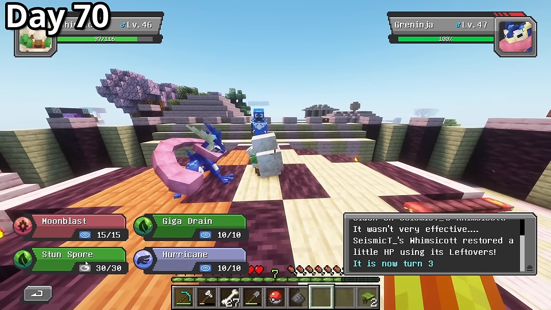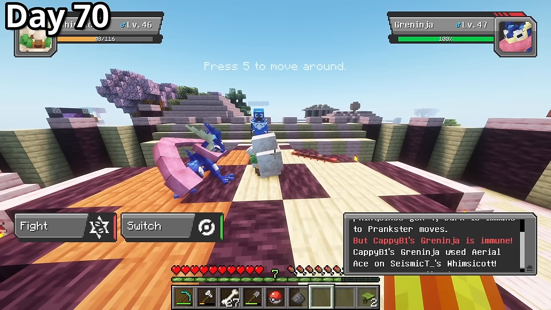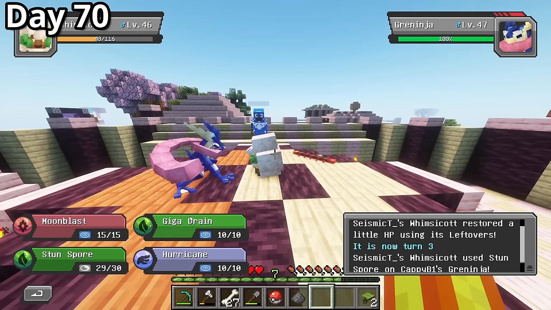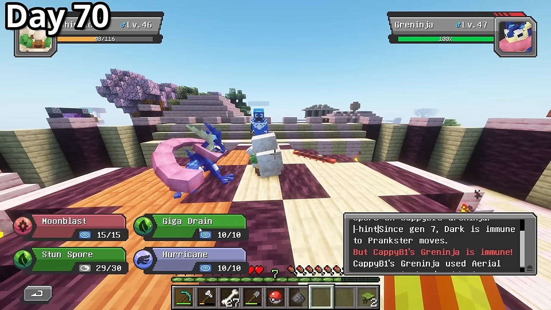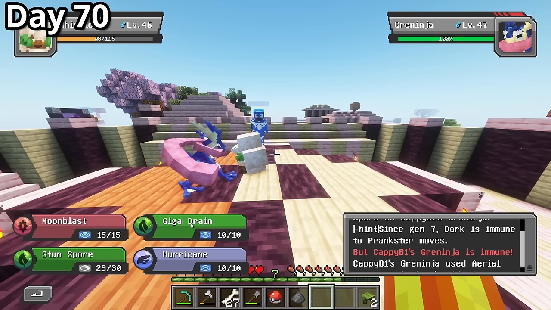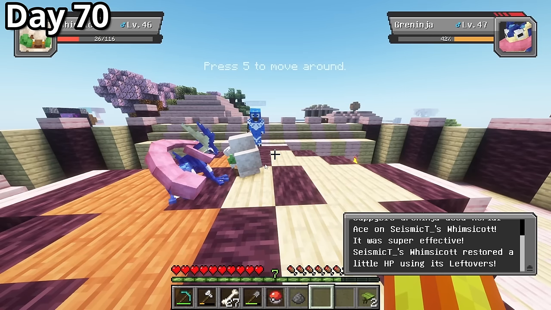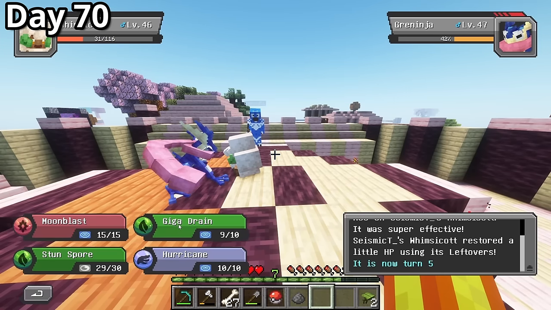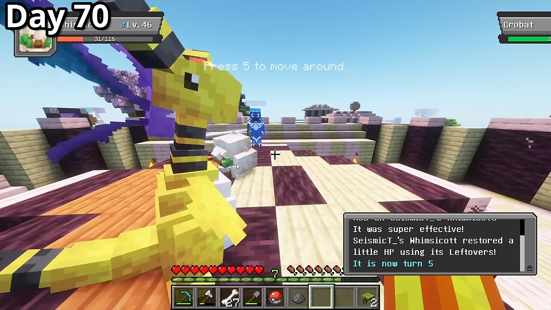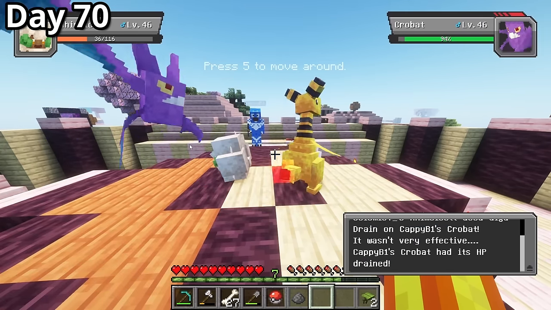Greninja couldn't do much against Whimsicott, and I started to question why I ever put him in the PC. One thing I didn't realize, though, is Whimsicott's prankster ability made it so Greninja was immune to his status moves, which was kind of annoying. Wait, why would you be immune to Sun Sport? I don't know. Oh, it's a dark type, maybe? What did you use? Oh, Giga Drain. Oh, my gosh, that's so annoying. Thanks for the HP. Oh, no. Yeah, use Giga Drain on that.